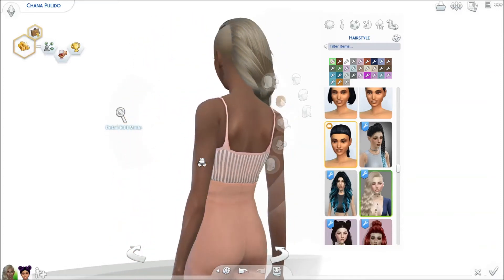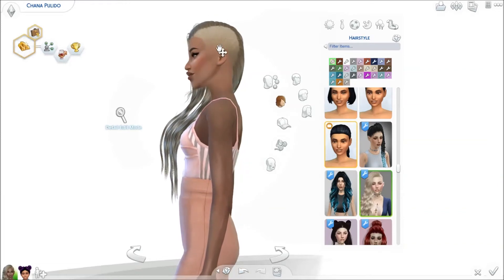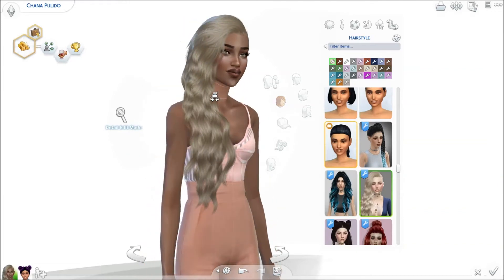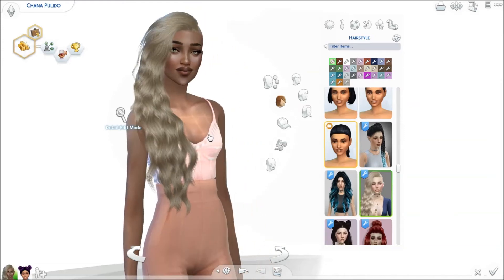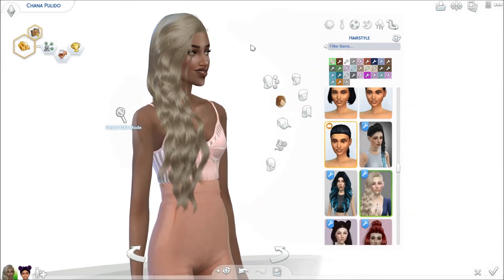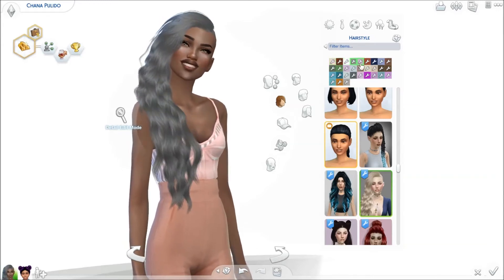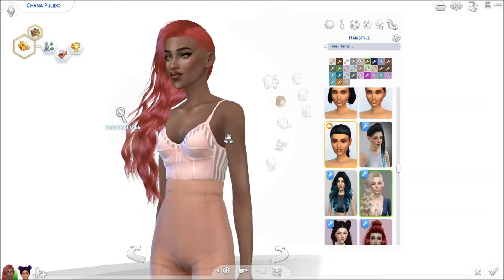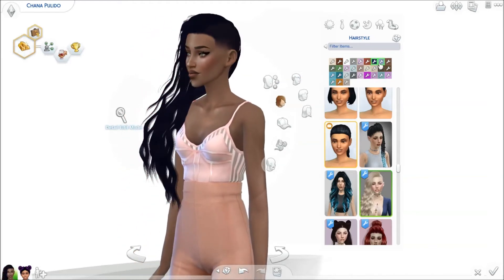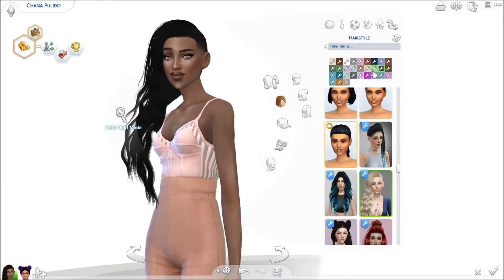Mine's like a shorter version of this but kind of shaved all the way around, but I would totally do the one half. This is like the bomb. I love this hair, this is the best hair ever. So let's get into some of the colors. I just can't — Leah Lilith did her thing. This hair is amazing.